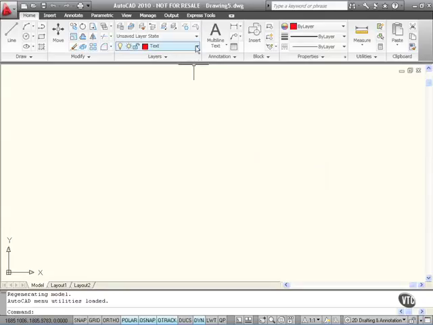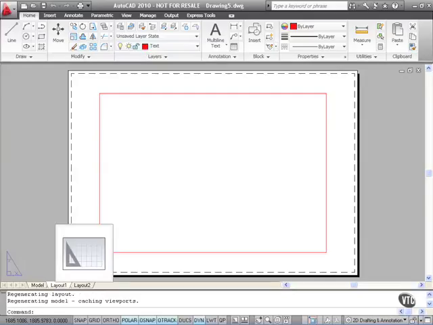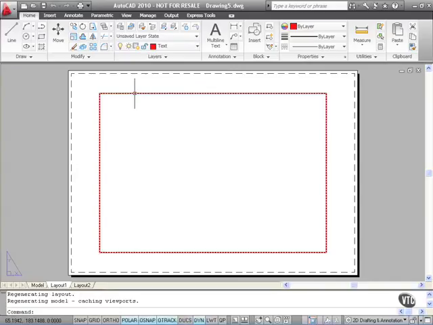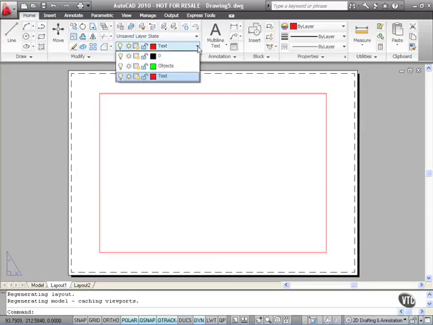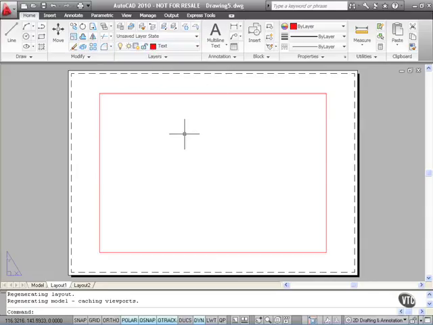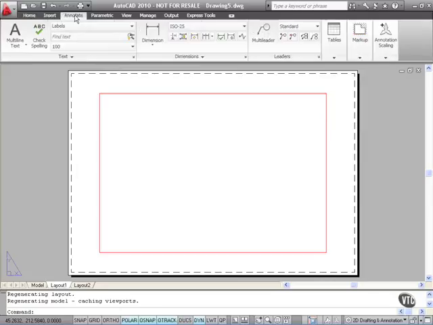So if I click there now on the layer pull down, I've got some layers already in place, like so. If I go to the Layout 1 tab here, for example, I might already have a viewport set up. Actually, all it's done is it's given me a default viewport there, and it's put it on the text layer. So all it's done there is it's created a basic viewport for me. But you get the idea. I've got some layers in there, like so, and you can see there that this template has already been preset.